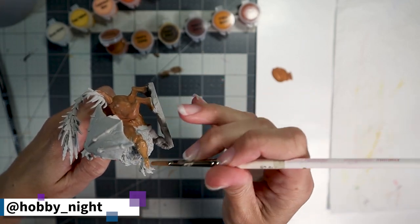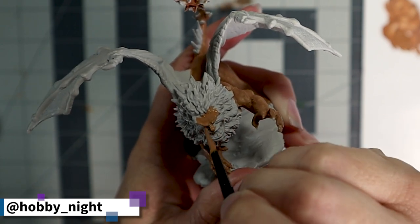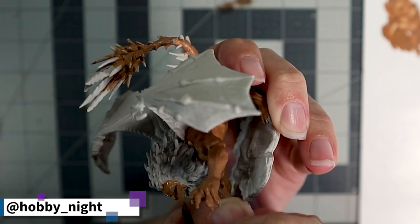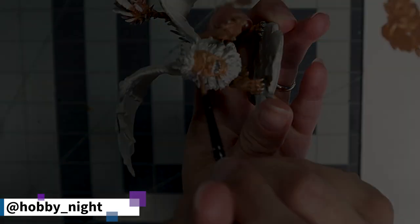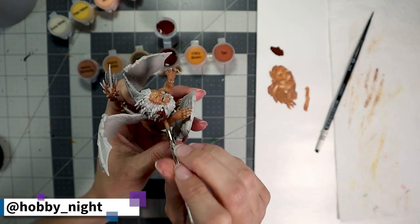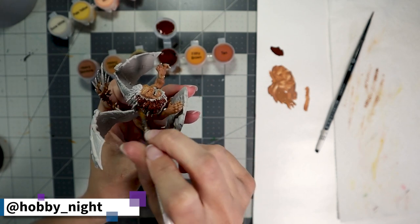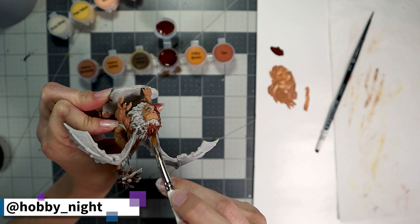The paint we're going to start with is the dark skin tone. I'm layering this onto both the body as well as the face as a good foundation color for layering additional colors on top. I did this in two layers — I had to thin the Vallejo paint that the kit provided, and it's actually a very creamy paint but did require a lot of thinning with water. Now that we have our base coat for the body, we're going to move on to our dark sienna and apply this to the mane as our foundation color. Any spikes that get covered up we'll clean up later, so just make sure you get solid coverage.